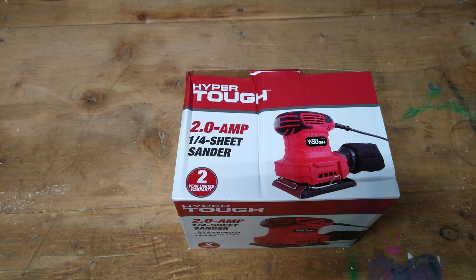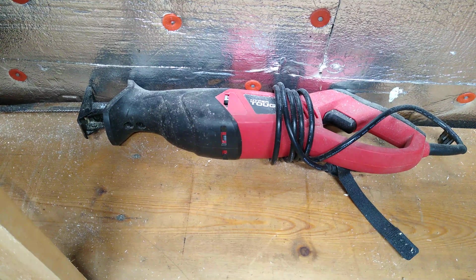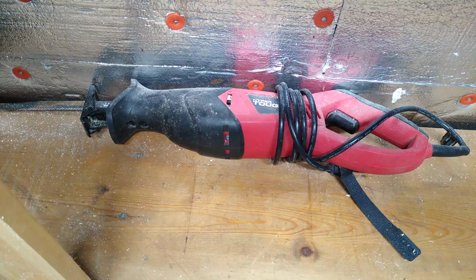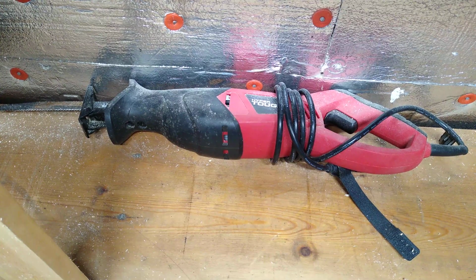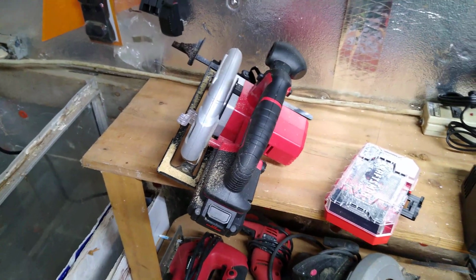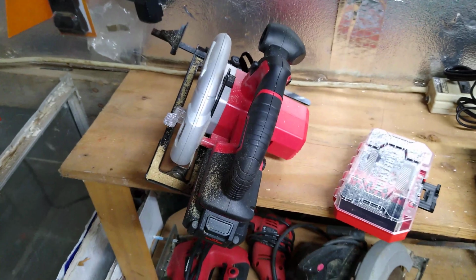Some of them have had more use than others. I have the Hyper Tough reciprocating saw. That's a corded model, and I have used that quite extensively when we were building flower beds to cut landscape timbers, and it does a great job cutting timbers. Like I said, I've never had any issue with it whatsoever. I also have the Hyper Tough battery powered saw. Now, I've not used this a ton, but I have used it. I used it to construct my workbench I built out here the other day.